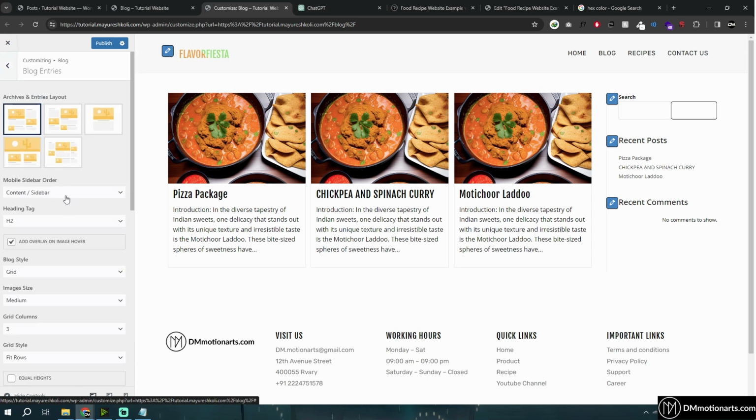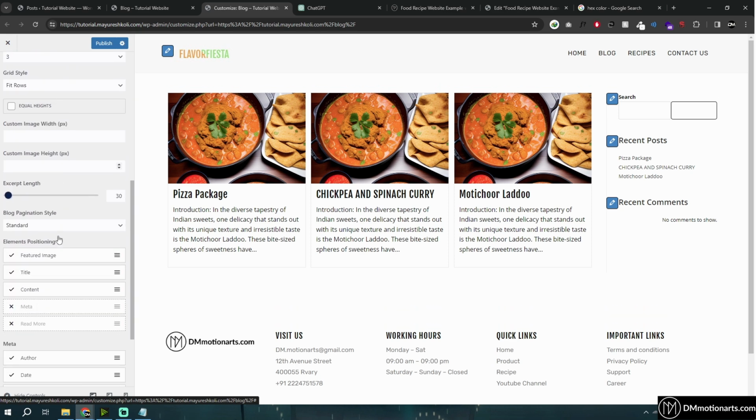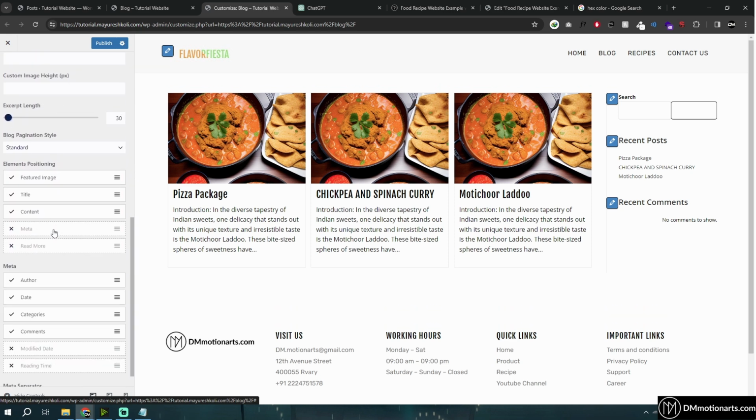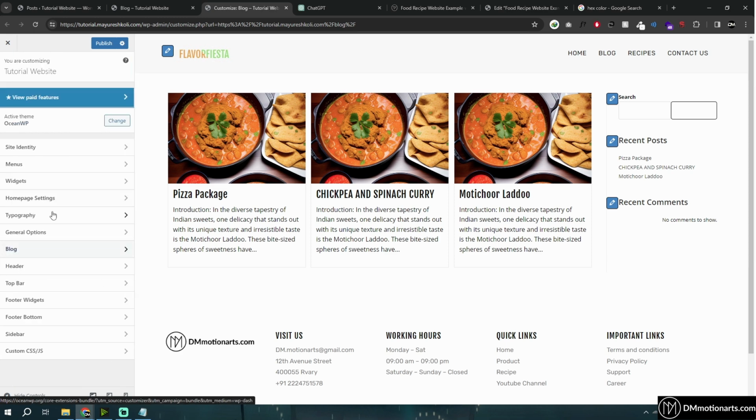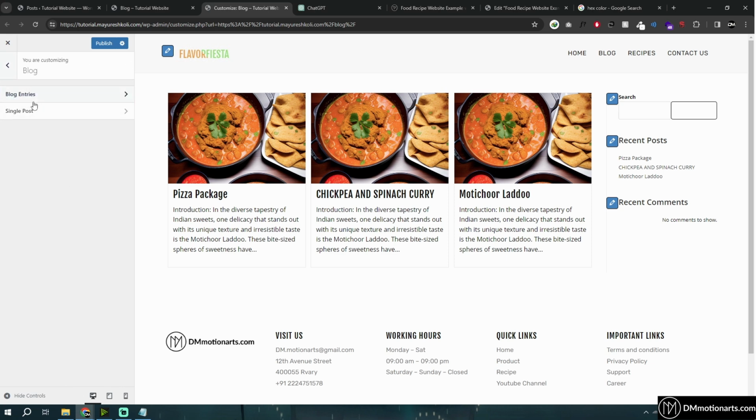Let's go to blog entries again, and here there isn't much option to actually control the spacing between all of this, which is why we use Elementor, because it has that option.